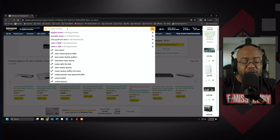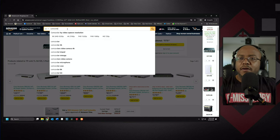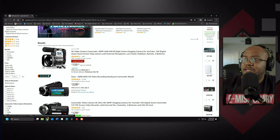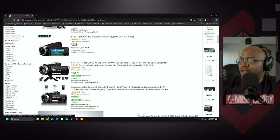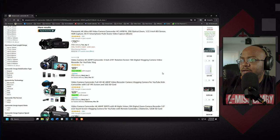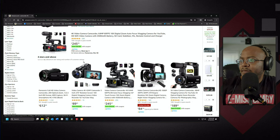In a portable situation, I would honestly stick with a camcorder. I would get a 4K one, because there's no point in getting a 1080p 4K camera. Please avoid these like the plague. These are all trash cameras. Do not get them at all. And as you can see, this one, I don't trust that. I'd rather trust an actual name brand one, a Sony, a Panasonic, or something like that.